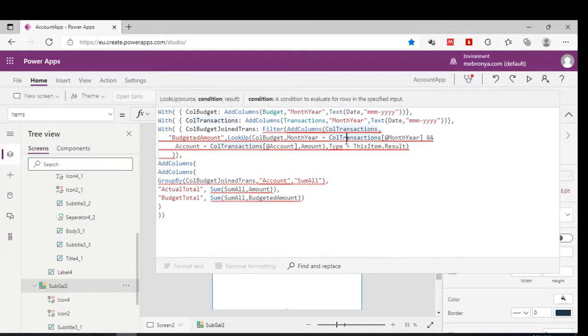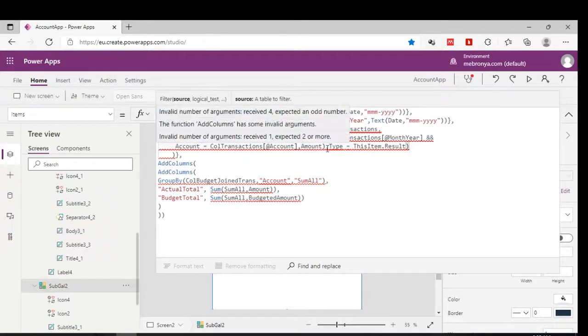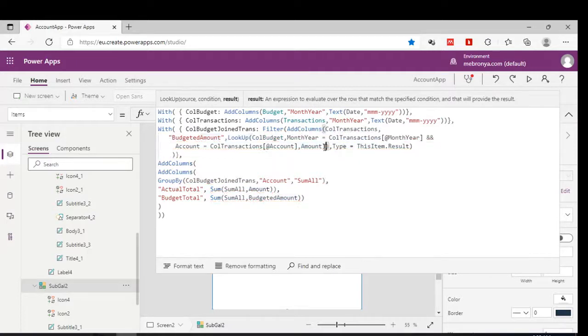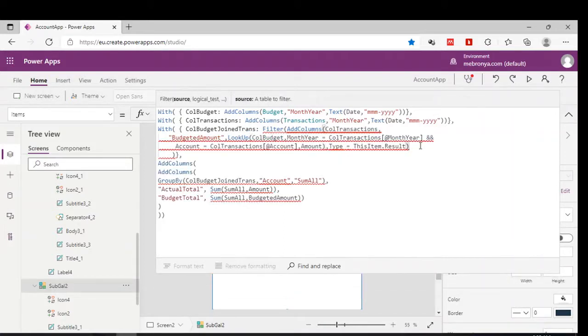Okay, I think I'm having an error here. Let's see. That's the problem.